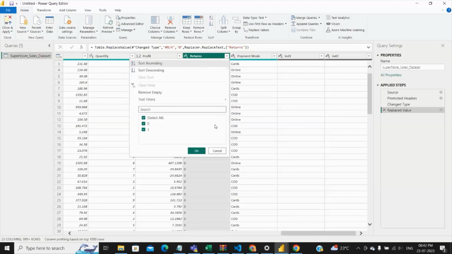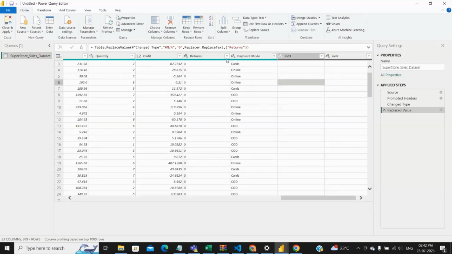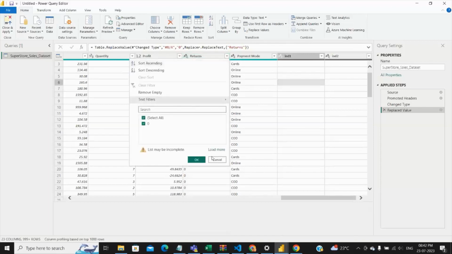No, click on the load more button. Here, if you see, it is showing you an exclamation mark, also list may be incomplete, as data is very huge. So you have to click on load more. Now you can see it is 0 and 1.